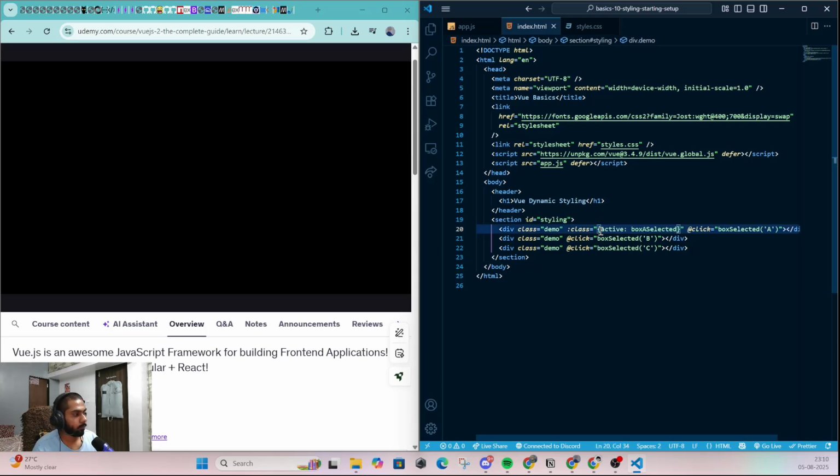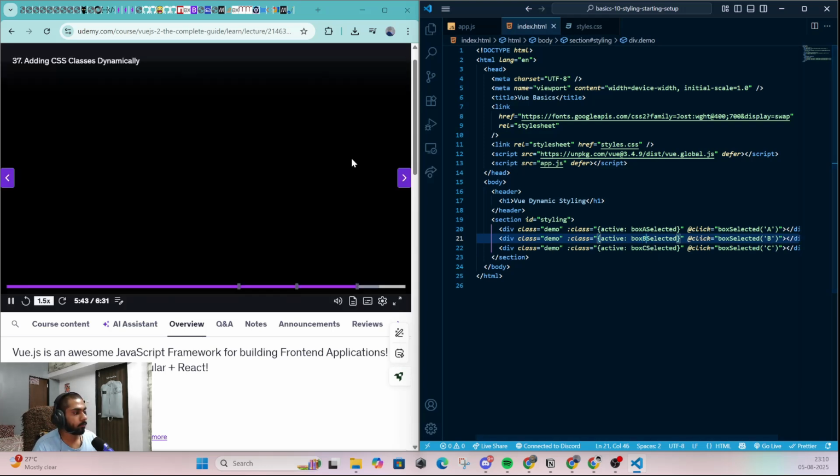But then I also bind class dynamically. And what Vue will do is it will evaluate the result of this dynamic class binding and merge it with the hard-coded one here. With that, if I reload, we get the same behavior as before, but with even less code, or even easier to manage code, I should say. And of course now, we can easily bring that over to the other divs as well, if we want to, and just check for box B selected and box C selected. And with that, we can highlight those boxes as well. We cannot unmark them at the moment, but still, this is how you can add dynamic classes and dynamic styling with Vue.